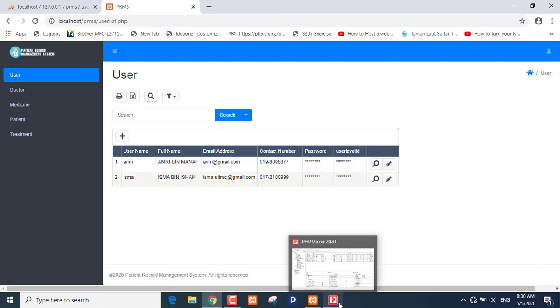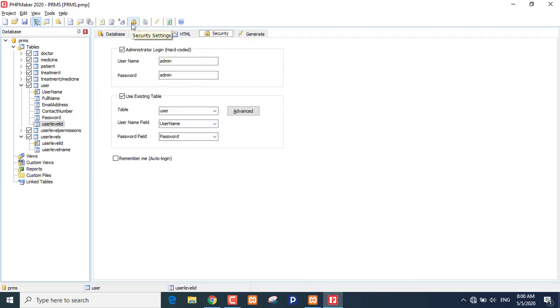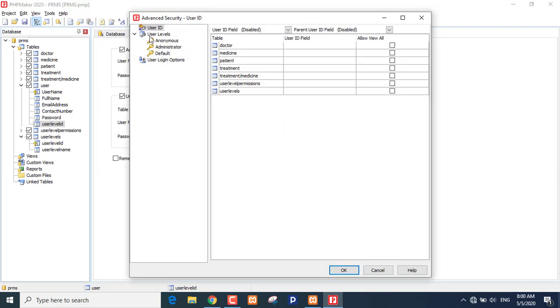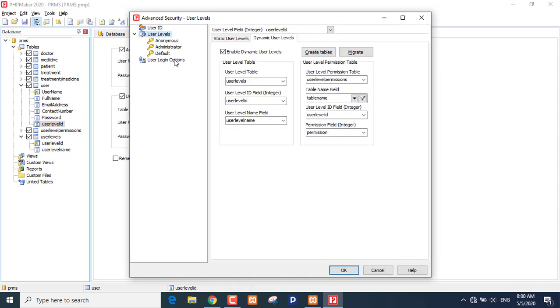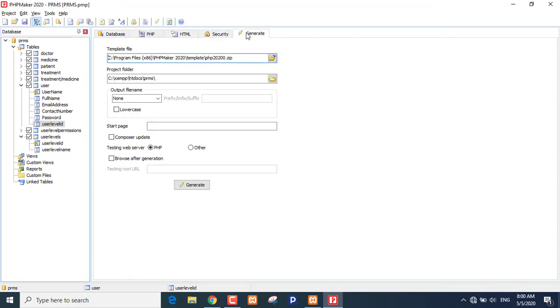So what you have to do, go back to your PHP Maker, go to security, go to advanced. For the user level here, for the user ID, please select username, and then click OK, generate back.